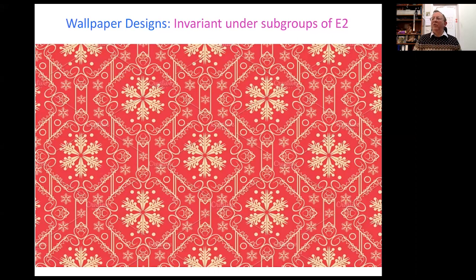And a wallpaper design is, and I'm sure you've all got houses with wallpaper. One of the nice things about Zoom actually is you end up working with people and you can see into their houses and see what their wallpaper looks like. It's great fun. Wallpaper designs are patterns which are themselves invariant under subgroups of the Euclidean group E2. And the art led to an investigation of what sort of wallpaper designs there are.